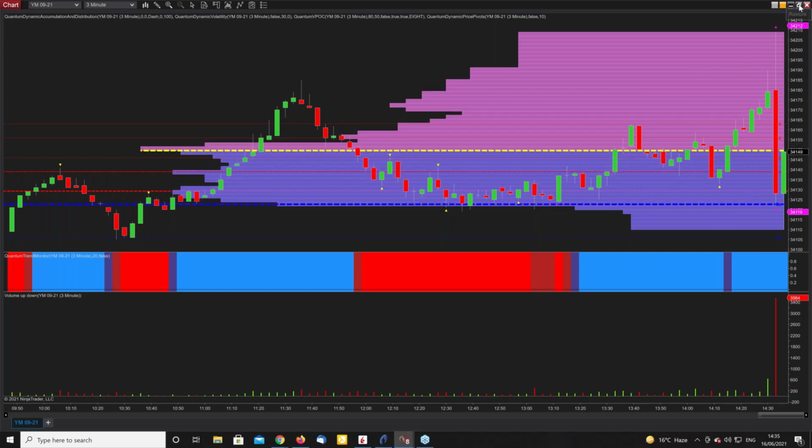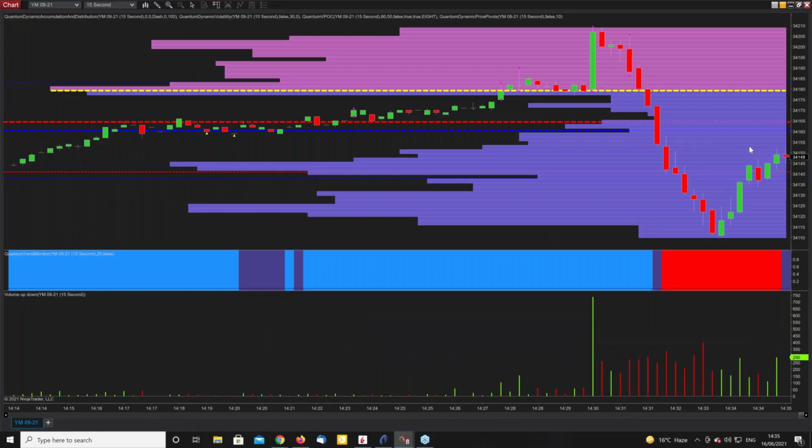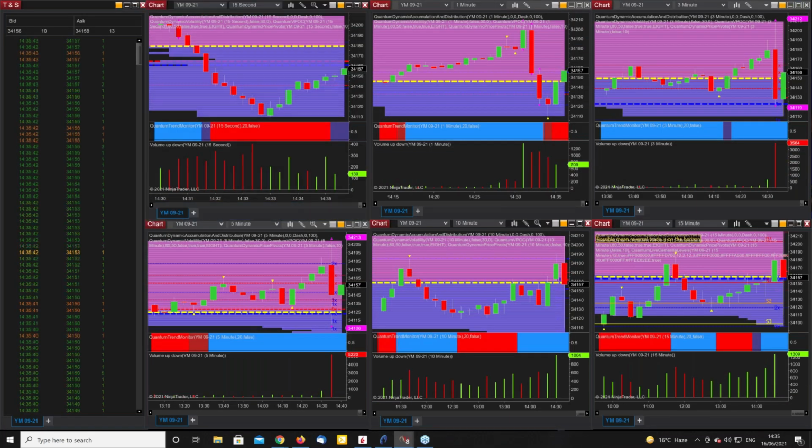What are we expecting to see? Congestion. And where is this going? 15-second, probably back up here. We've got some resistance over here on the reversal higher now. So we've got some price resistance coming into play here. If we were going to take a trade to the upside now, volume's falling away there, not looking great. But we've got price-based resistance here, and we've obviously got the VPOC up here at 34,180, which almost certainly will result in the price pausing at that particular point.